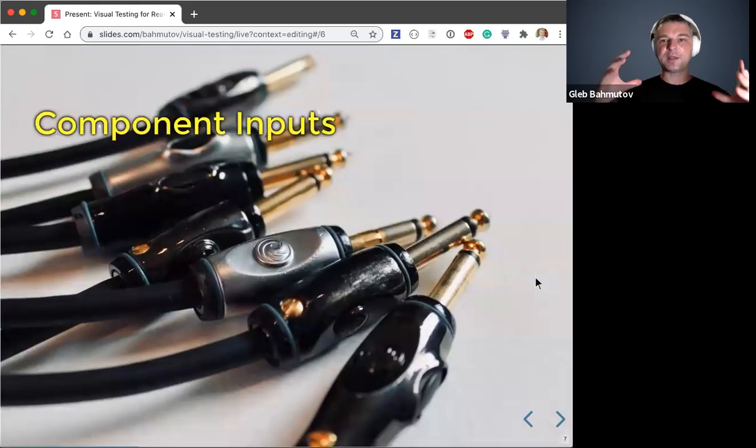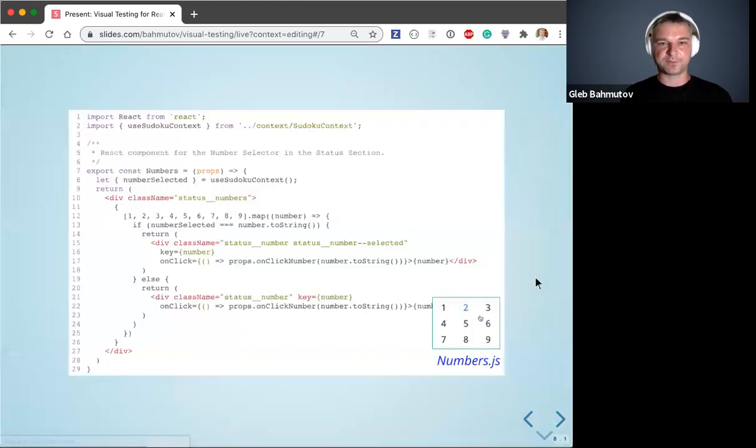Okay, so once we speak about what each component expects and how it communicates back to its parent, we have to talk about the inputs, where the component is getting its data and inputs from. So here's a component that I show in the bottom right corner called numbers. Its purpose, or reason for being, is just to render numbers 1 through 9 that the user can select to enter into a cell.